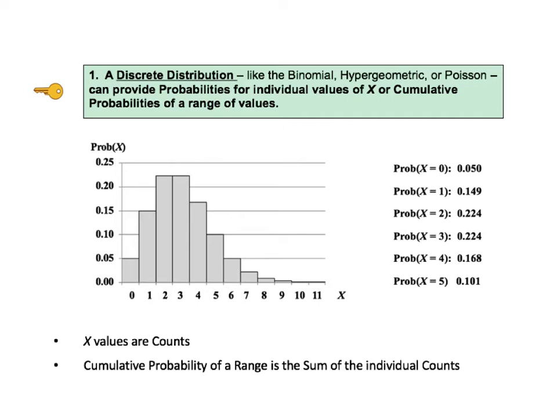In a discrete distribution, the horizontal axis shows a set of discrete separated values. These are usually counts, which are non-negative integers starting at 0. The probability of each integer is depicted by the height of a rectangular bar. As a result, the graph of the distribution is not a continuous curve. Instead, it is depicted as a series of adjacent bars. It has more of a stair-step pattern to it. The height of each bar shows the probability of an individual count. If we want to know the probability of a range of counts, we just add up the individual probabilities within that range.